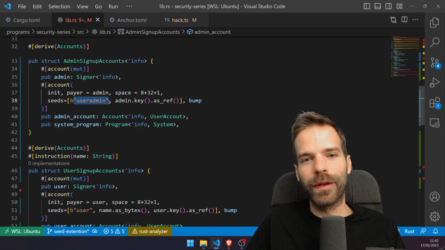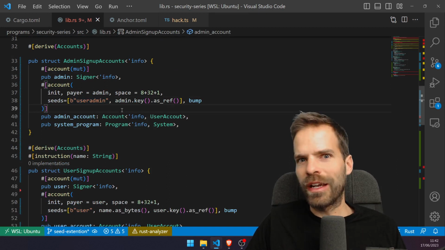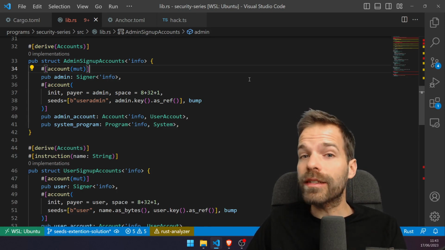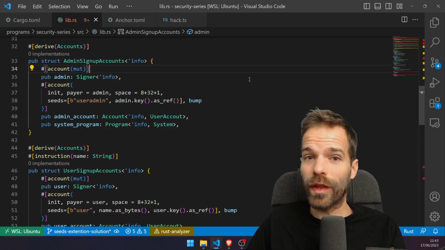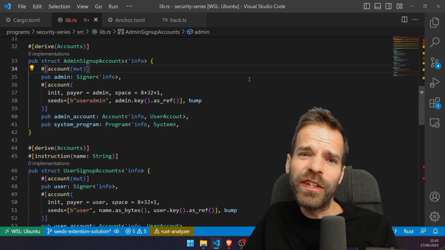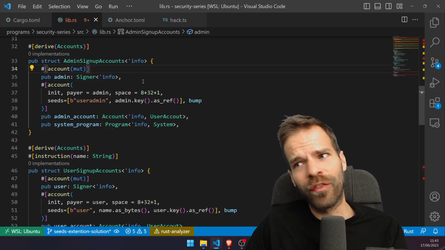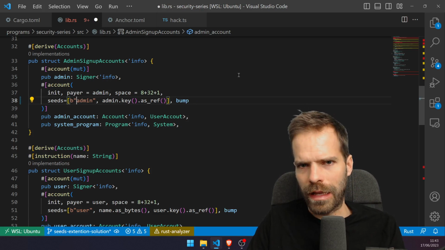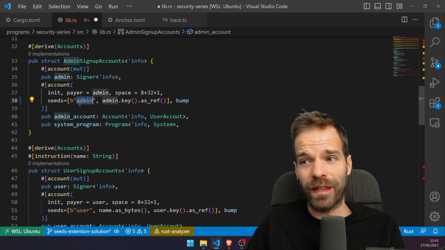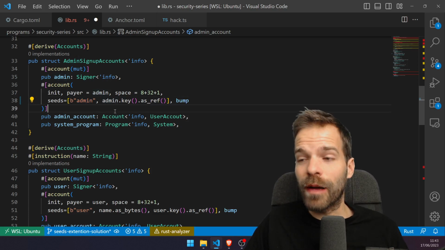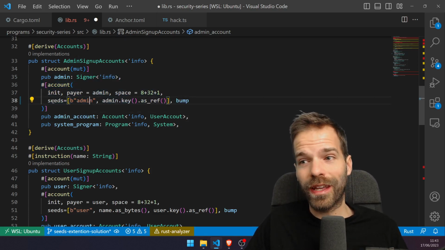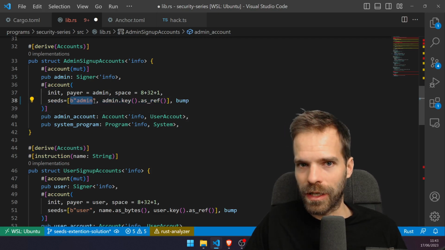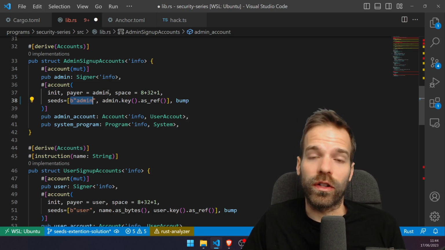So what we're doing here with this user admin is really not so smart. Now, how do we fix this? There are many ways how we can fix it. Let's start with the maybe most obvious one, but least effective. One way is to remove this user name here. Now we just have admin. And for somebody to fake this account, so to get those exact seeds, it would need to start with admin. In this program, it cannot. So now we're safe.